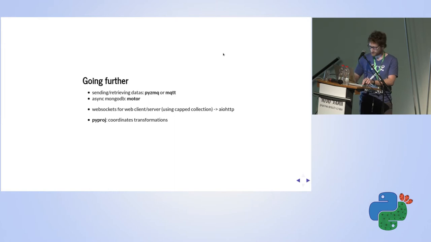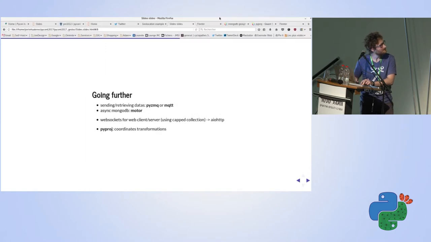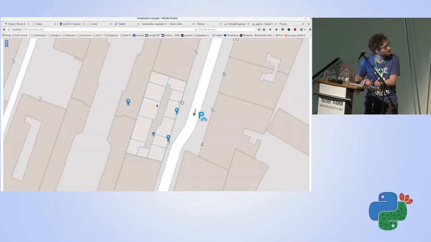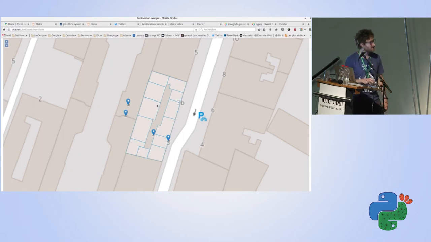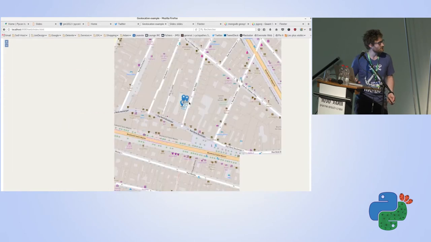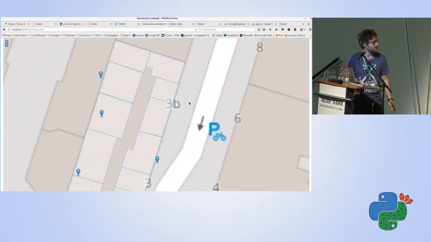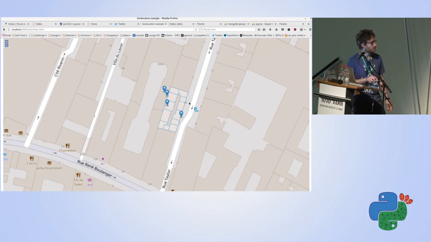Let's see if I can show you a live demo. Here we have our points, which are moving randomly, just like we saw before, because we are just sending data each half a second, we are sending a new point. So the map you see here is our GeoJSON feature collection. Since we are in latitude-longitude coordinates, we are on the map here. This is actually in the middle of Paris. And here are our features, which are moving in the square we defined before.